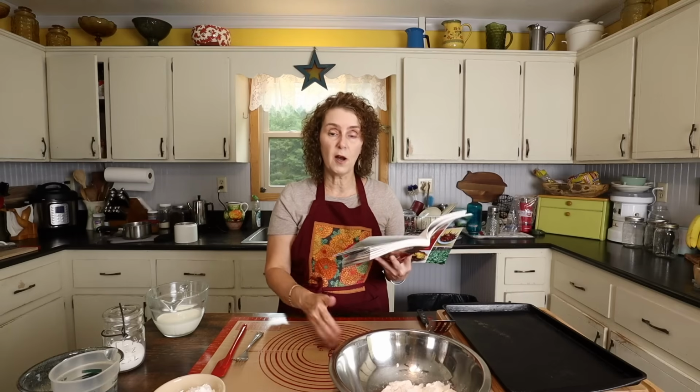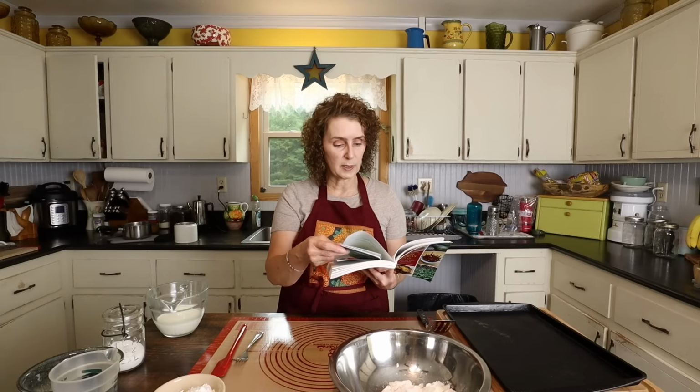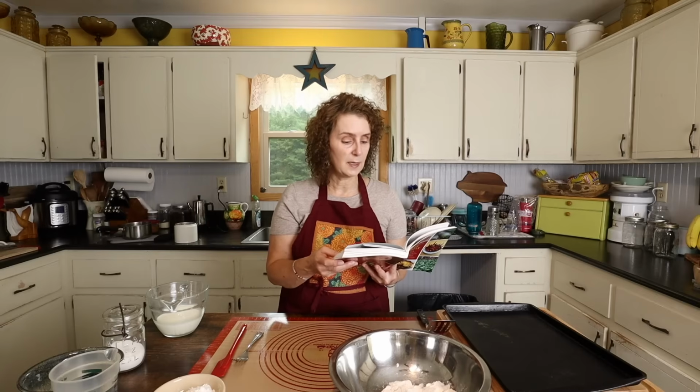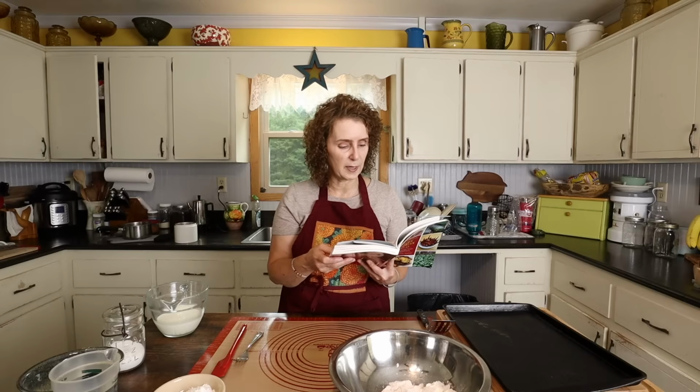Poke a few holes on the top to allow the steam to escape, place on a greased baking sheet, and bake at 400 degrees for 15 to 20 minutes or until done, and you have a very tasty treat. Hand pies make a dandy dessert, snack, or breakfast. We probably most often eat them for breakfast, and then there's always some left over, so somebody ends up eating them through the day.